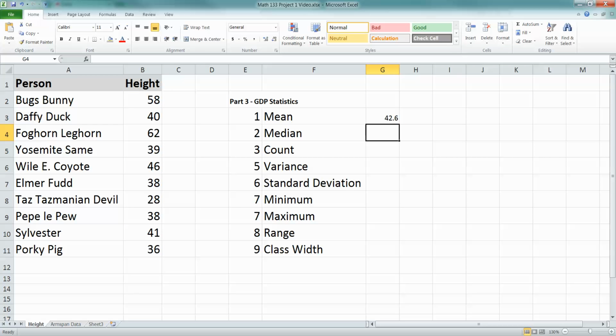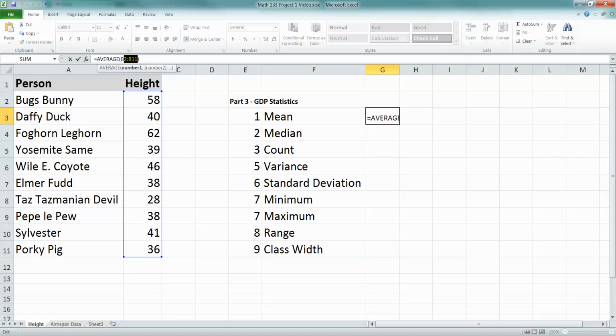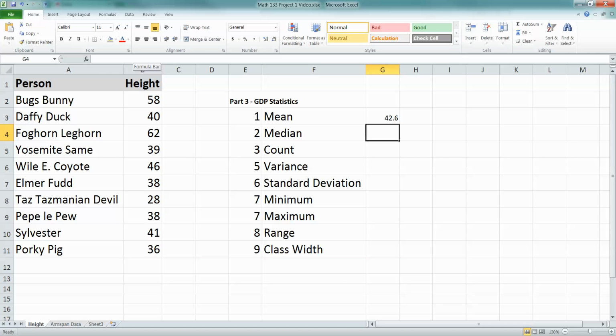Your data set, of course, is much larger than that, so you're going to have to scroll down quite a bit, or you can look at it and say, oh, okay, my bottom one's B11, my top one's B2, so I can just type B2 colon B11. All right, now median is really easy. Equals median, parentheses, B2 colon B11, because I know that's where my data is.